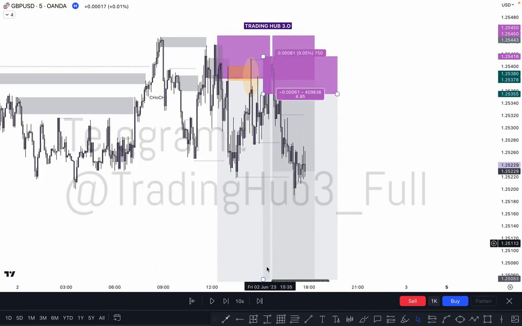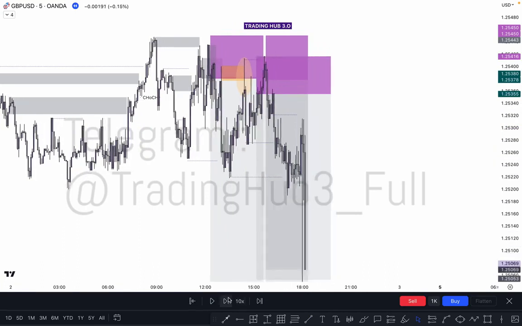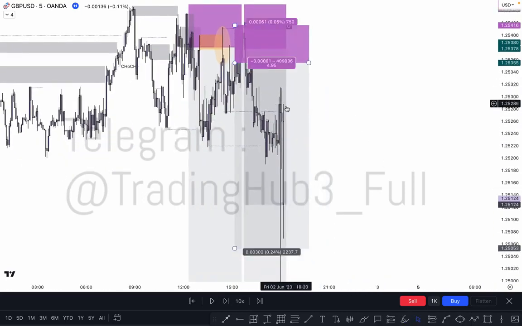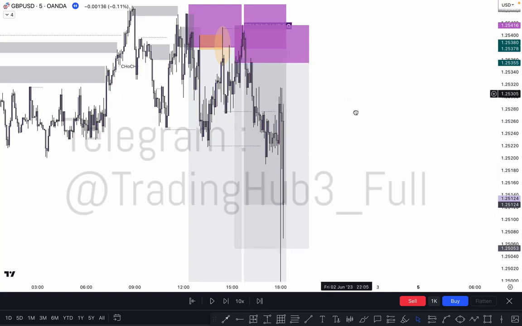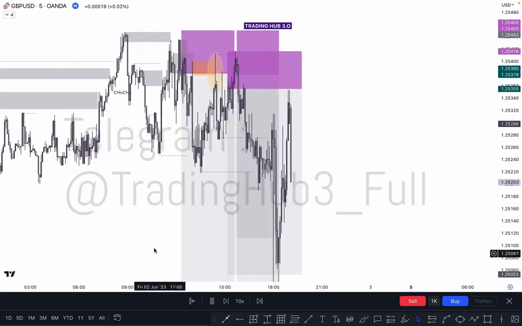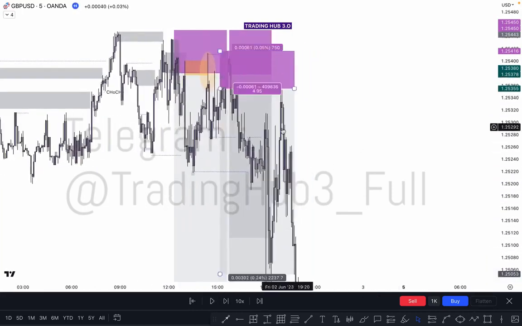Main lows are broken, now you can sell after taking out the inducement. All right, the market has taken out this inducement here, okay? Now you can sell above it, based on a single candle order block. But right now there is no single candle order block created here, the market just grabbed liquidity, so I don't want to enter at this point, right? Here the market has taken out the inducement and now mitigates your unmitigated order block at this point, right?